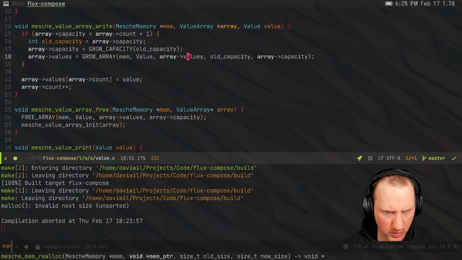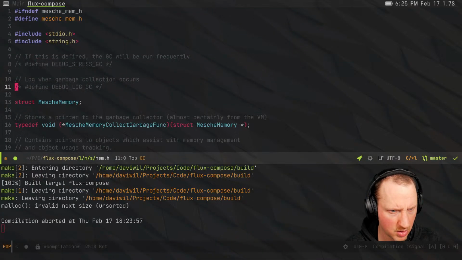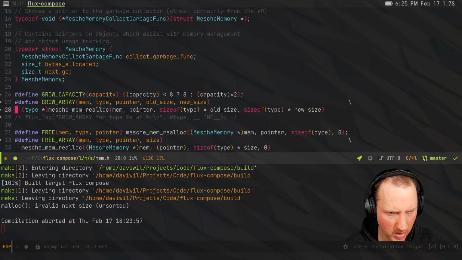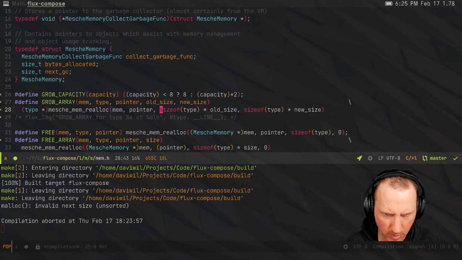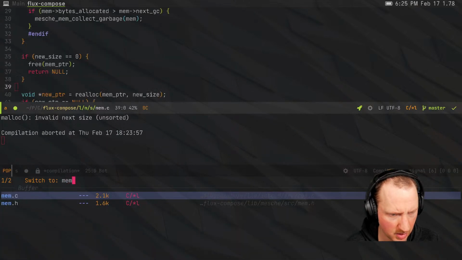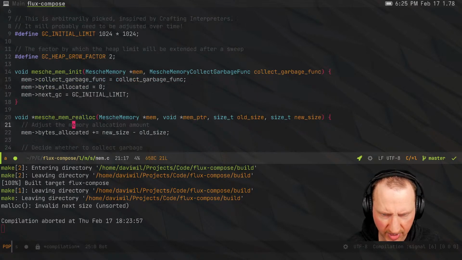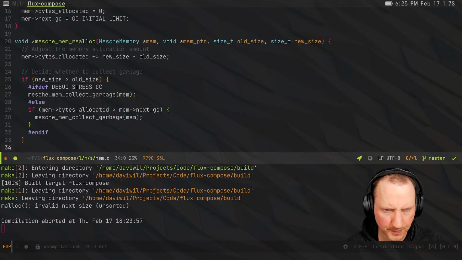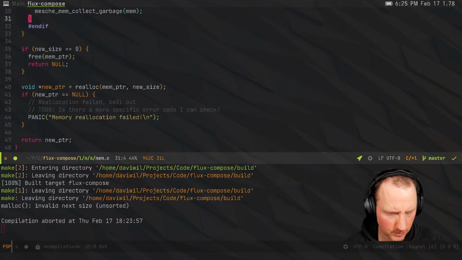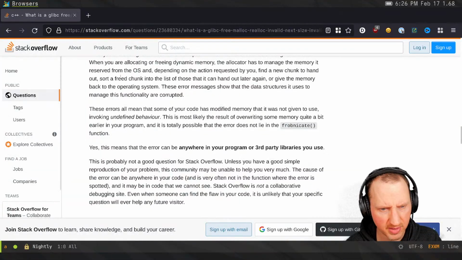Array values. Where is grow array? Is that in mem.h? Grow array mem realloc mem pointer old size new size. Let's go back into mem.c. Realloc mem pointer old size new size. So that's technically speaking the right way to do it. Just don't understand why realloc doesn't like it.